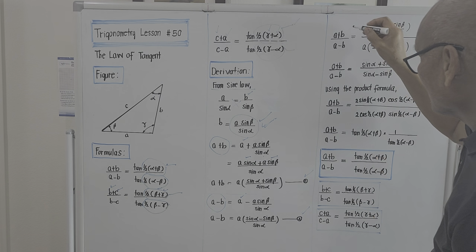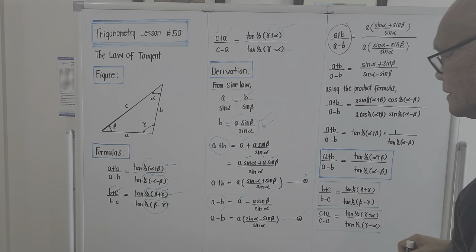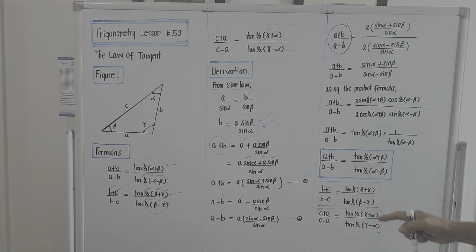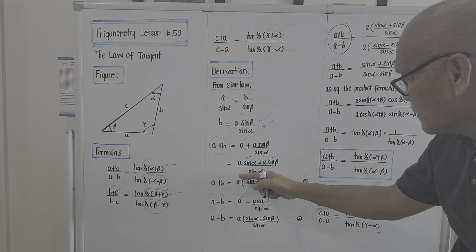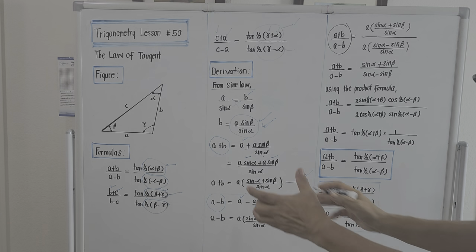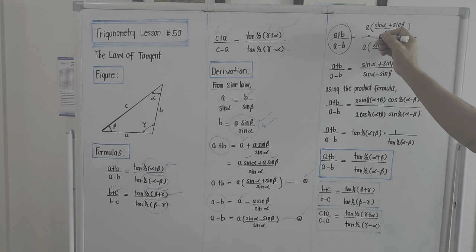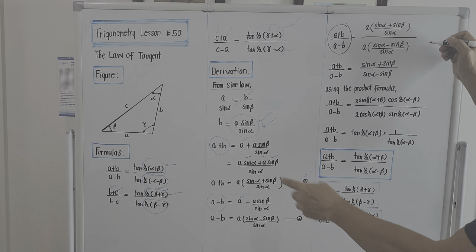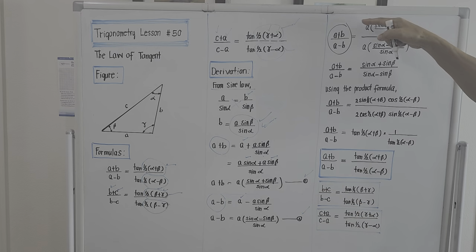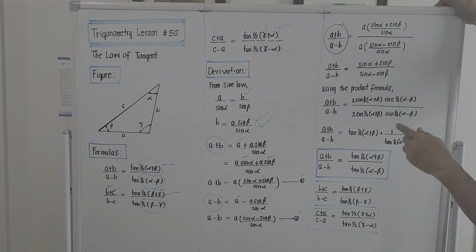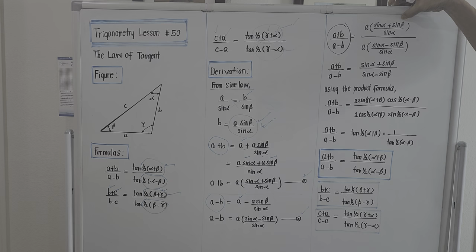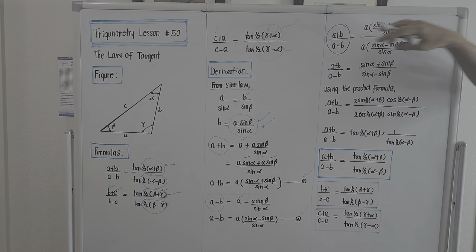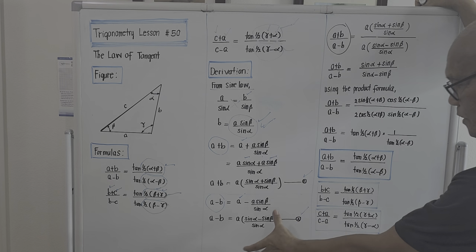Right? We divide the left hand side. A plus B divided by A minus B, this should be equal to the right hand side, we will rewrite this total value here. It's a complicated one, so just take it easy. We put this horizontal line here. The total value of the numerator regarding equation number 1 will be A times the quantity sine of alpha plus sine of beta over sine of alpha, all over. The denominator will be this value here.